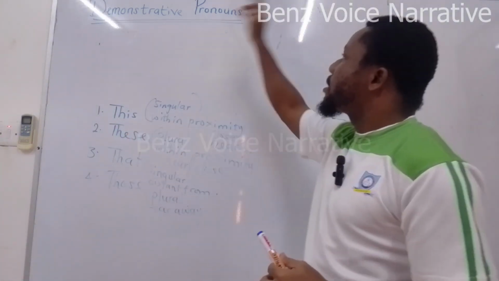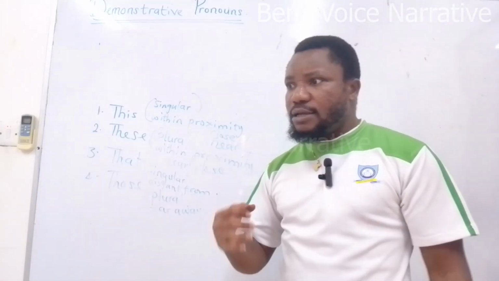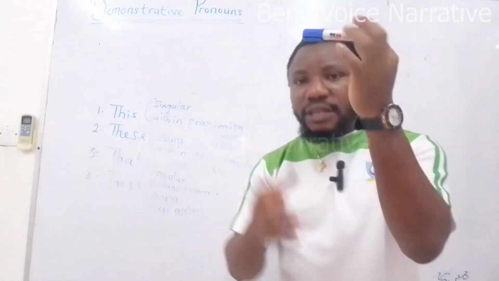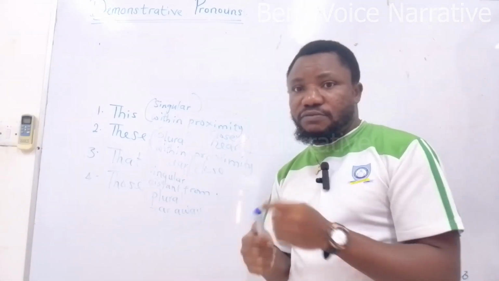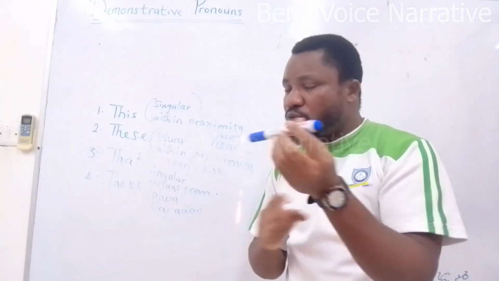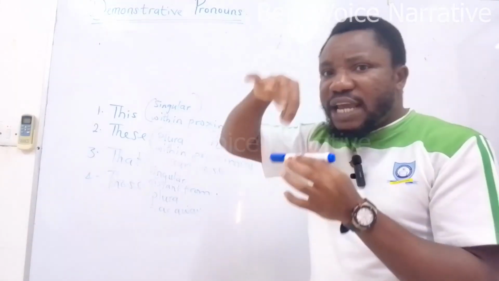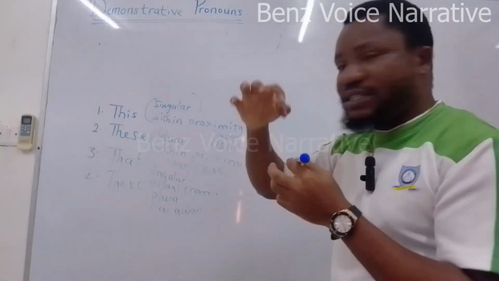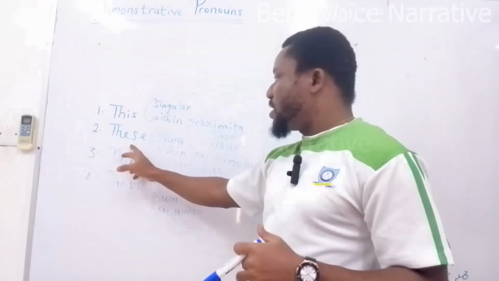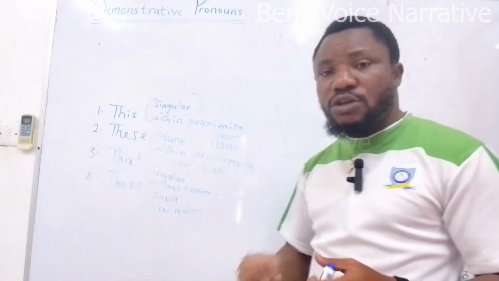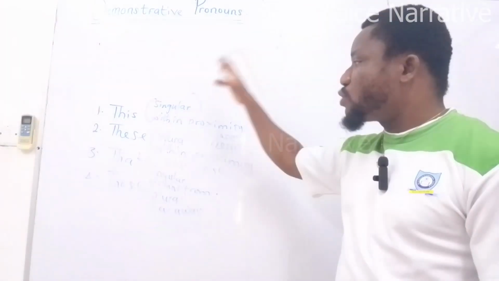So this is the first demonstrative pronoun. This is mine. What is that thing? It could be, for example, the marker. This is my marker. When you say this is mine, this in that expression is a demonstrative pronoun. I'm not saying the name of this item. So every time that you use this, these, that, and those in isolation without mentioning the item they refer to, then we have demonstrative pronouns.